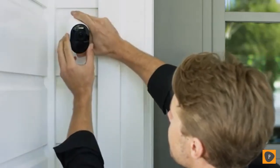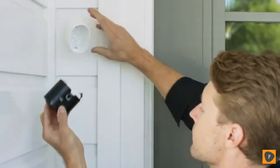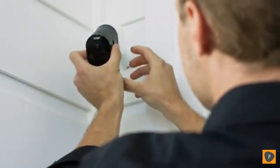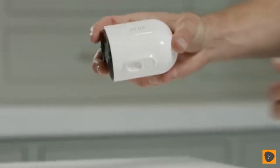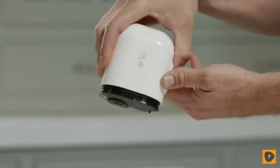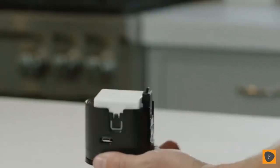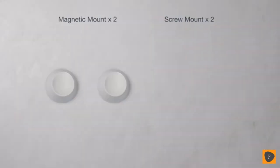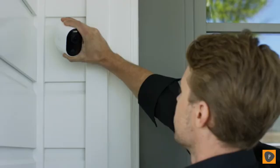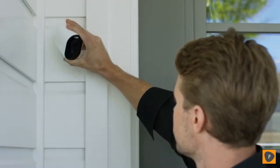Arlo Ultra's improved design lets you replace batteries from the front, so you won't need to move the position of your camera once installed. Just place them in the camera with the logo facing up and they'll last for months on a single charge. Arlo Ultra's modular design prevents accidental dropping of the camera with its built-in catch that catches the camera as it slides out from the base. There are four camera mounts included, two magnetic and two screw mounts, to give you a wider panoramic view and even greater flexibility in positioning your cameras.